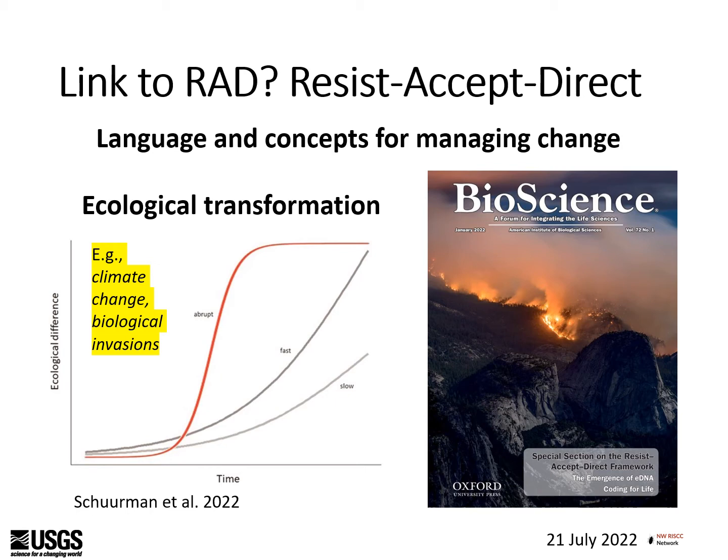So look at the left-hand side of the slide. You'll see a nice little figure from a paper by Gregor Skirman et al. And a recent issue of Bioscience has a whole bunch of cool papers on the RAD concept, all open access. So I encourage you to go check that out if you're interested for more details. But here we're looking at transformation over time. It can be sort of slow and incremental, fast, or sometimes really abrupt.